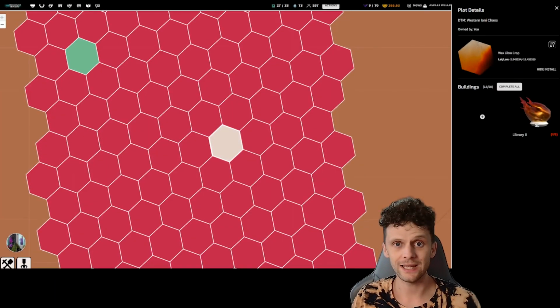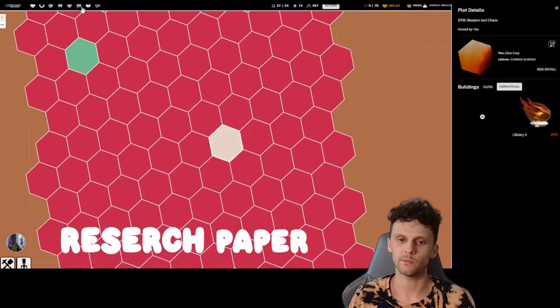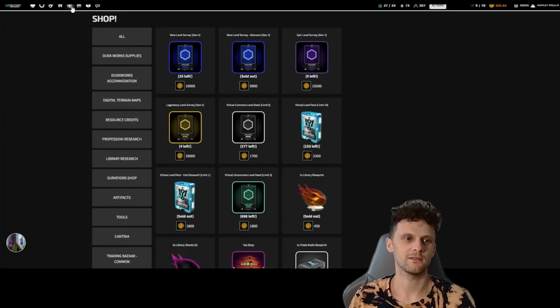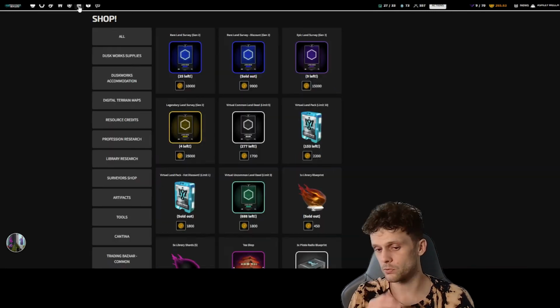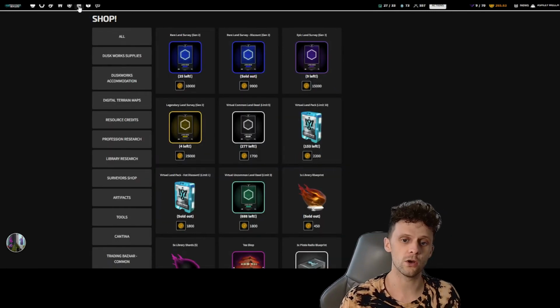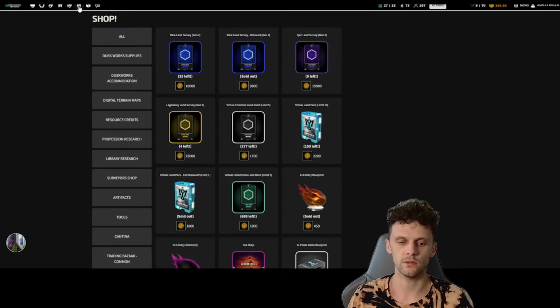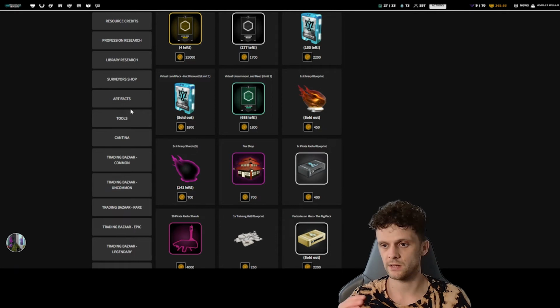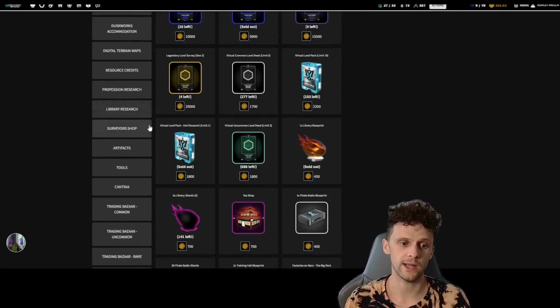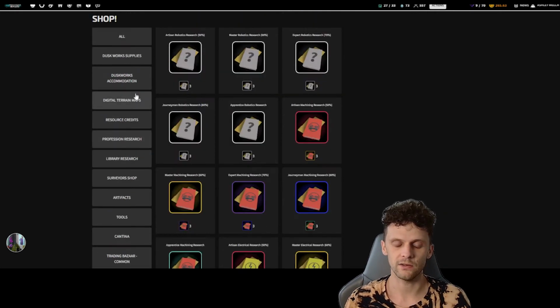So once you eventually get a research paper from your library, you need to then go into the shop. Now, this is another important thing. As you go through your levels in your training hall, let's say we're a level 7 with the training facility for my electronics at the moment. I just need one electronic novice level paper, which is nice and easy. That just means I can level up once I've got the right XP. And I already have enough XP.